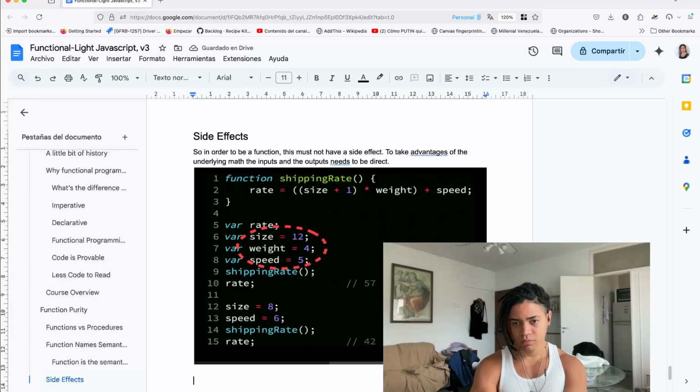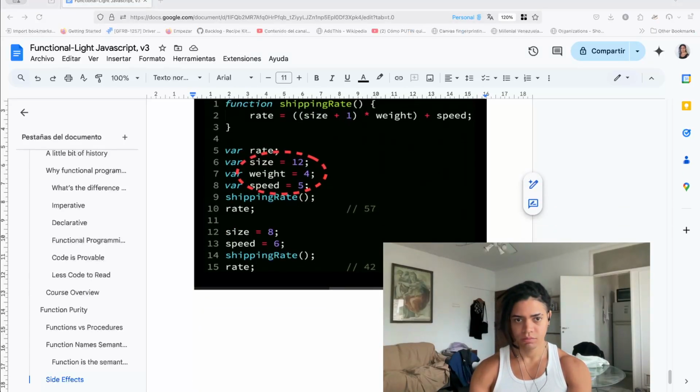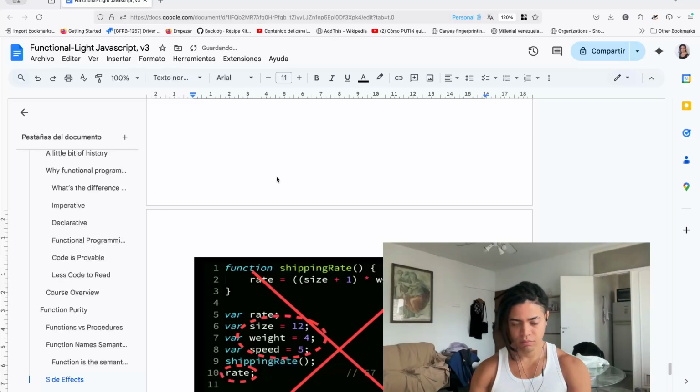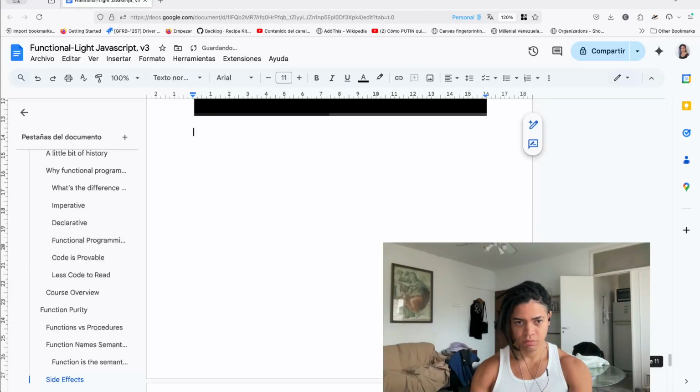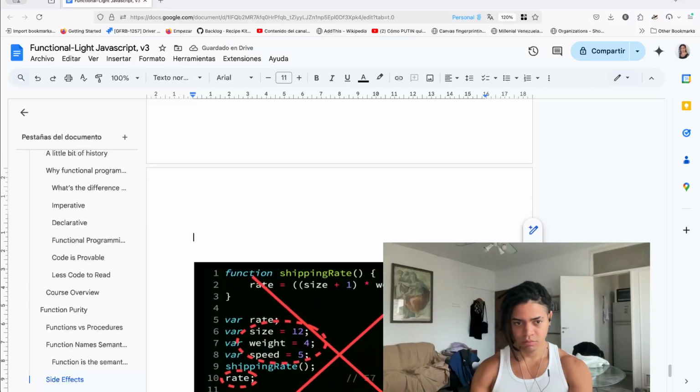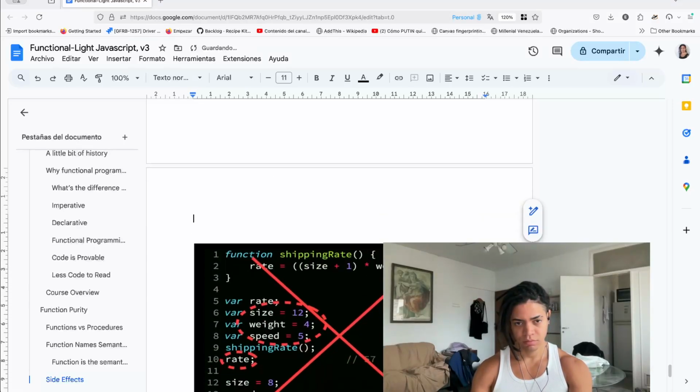We want to avoid side effects because side effects invalidate the benefits we get from functions. By benefits, I don't mean that we can't use the APIs. We can definitely use the APIs. What we don't get is the provability. We don't get the verification, the security of knowing that this thing is definitely going to do what we want. It's kind of a waste of time to go through all the motions as if you're doing functional programming and not get the real benefit out of it.